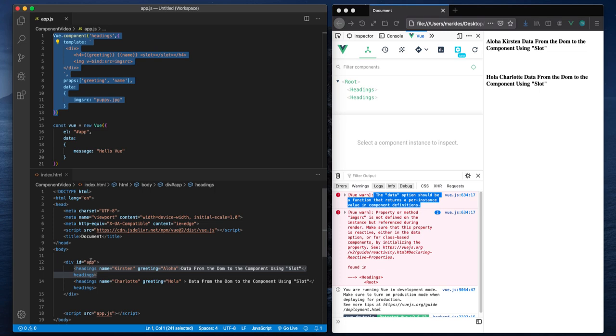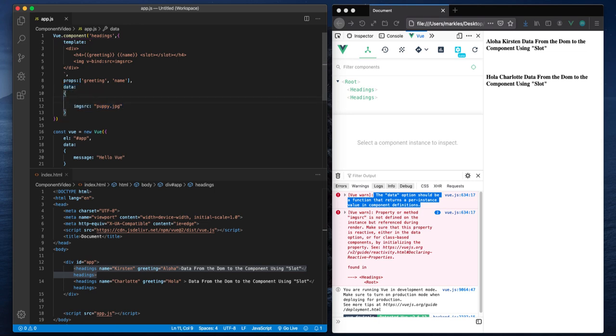But if we have lots of different headings, then somehow we have to make this data property unique to each individual heading. And so we can't just say that all components have a data property of image source puppy, because we have to make this unique. In other words, if I change the image source for one component, I don't want to change it for all components, which is what this would do. So in order to make this unique, and if you don't really understand what I said, just at least remember the syntax. For components, we have to create it.